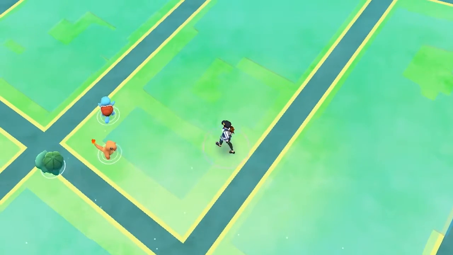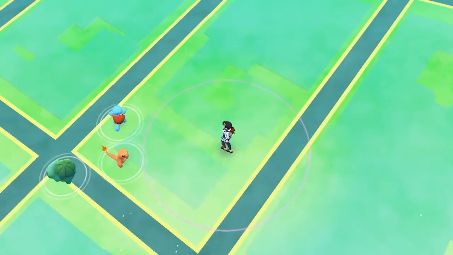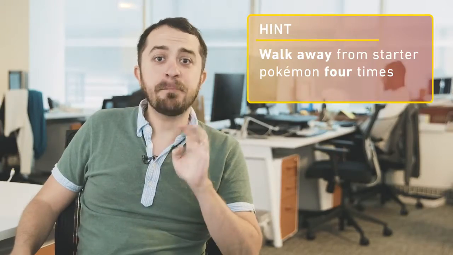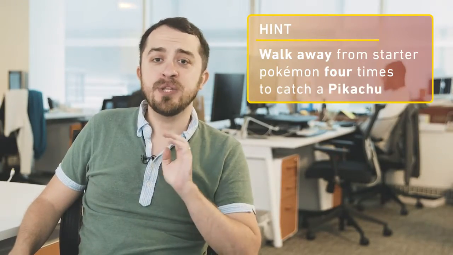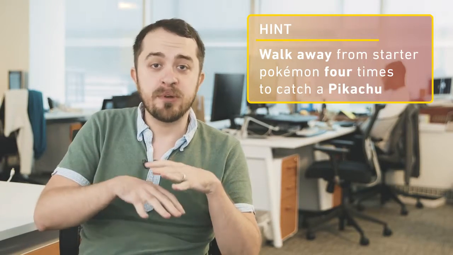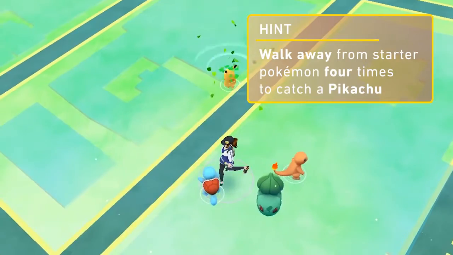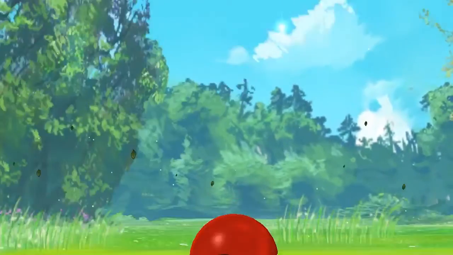If you're just starting on Pokemon, here are some tips for you. First, you'll have 3 Pokemon to choose from at the very beginning: Squirtle, Charmander, and Bulbasaur, who is the best. But if you really want to pick Pikachu, you can. Simply walk away from your 3 options 4 times. On the 4th time, Pikachu will appear, you'll toss a Pokeball at it, and you'll have it in your collection.